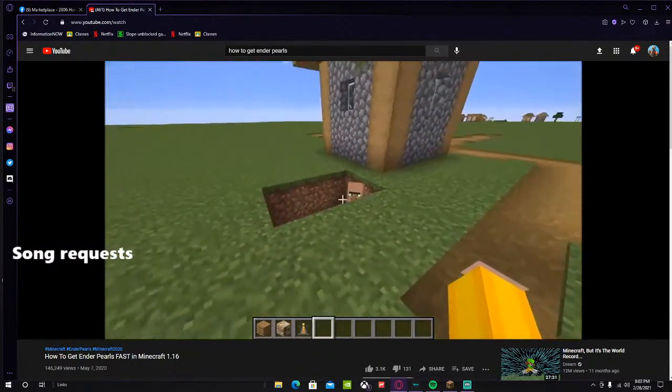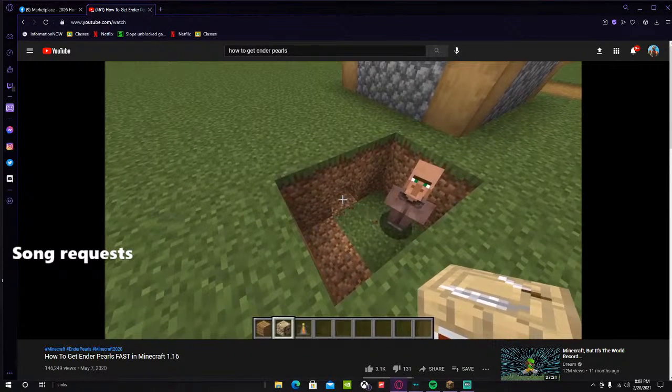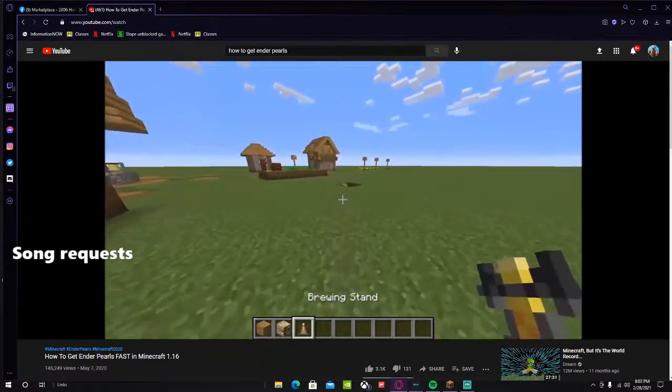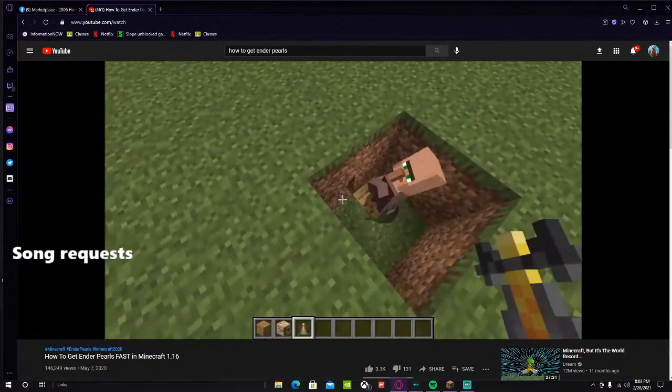It's time to actually turn these villagers that you've trapped earlier into hard workers. So, place the fletching table next to one of them, and the brewing stand next to another, just like I did in this video. This is going to turn the fletching table villager into a fletcher, and the brewing stand villager into a cleric.